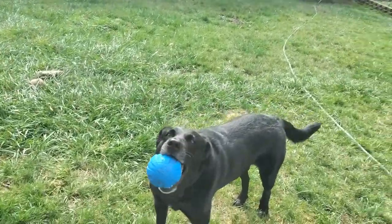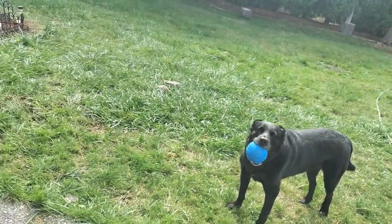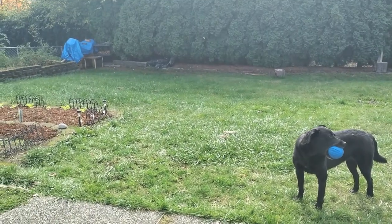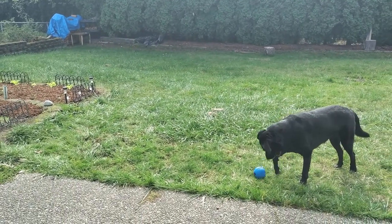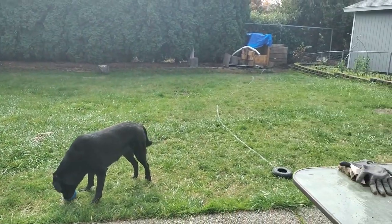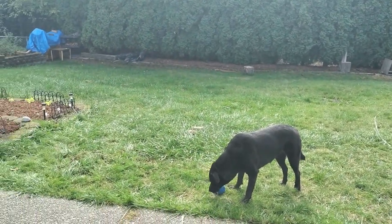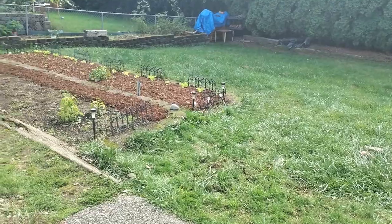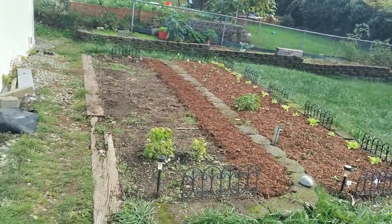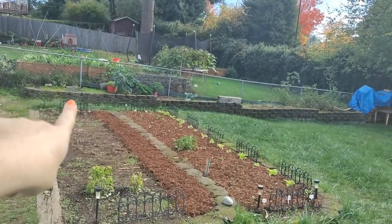It's mid-October and the grass is super green because we had a lot of rain — I talked about it in the September Makes video. All of this grass was crispy brown and it is now just lush and green and honestly could use another trim, so that'll have to happen. I've got a couple of garden beds here — a bed running all along the fence on this side of the yard.